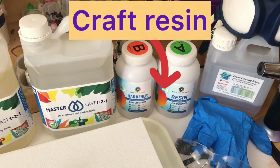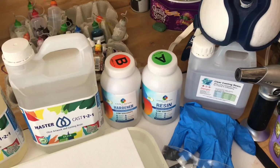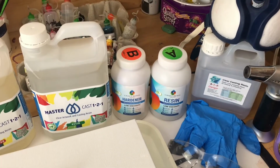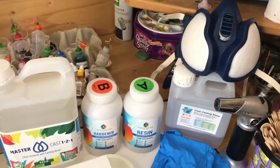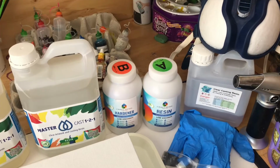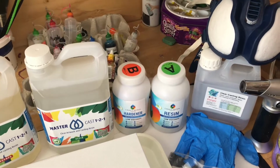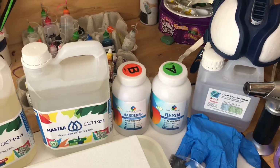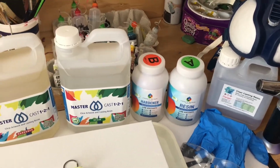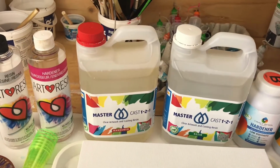So then we're moving on to craft resin, this one here. It comes in two parts, A and B, and it's a 1-to-1 mixture, so equal amounts of each that you stir up. And this is really quite a good casting resin. So again, if you want to use it, you don't have to use the mask with it, but you can use it for casting pieces. Now it's very liquidy. I wouldn't necessarily use it for resin painting because it is quite runny. But it is self-leveling, it's got no VOCs in it, it's non-toxic, and it does have quite a lot of UV protection in it.